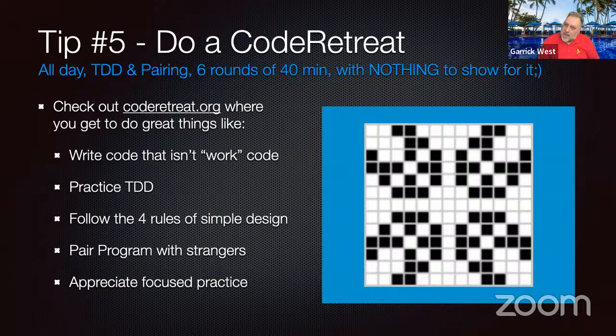You think about what you applied in terms of doing TDD. You think about how your pairing went. And after the time that you're done, you erase everything you had. In a lot of cases, you might rotate and start working with a new pair. If you've never done it before, it sounds completely weird, but you practice TDD with red, green, refactor. You follow the 4 rules of simple design, and it is structured to be outside of work code to help you just focus and play with the concepts around TDD and around good code craft.